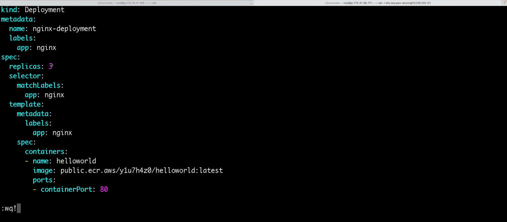But what is the demerit of using ECS? If you observe, did we enable any auto scaling in ECS? We have enabled only load balancing, but there is no auto scaling in ECS, right? So because of no auto scaling, what may happen?